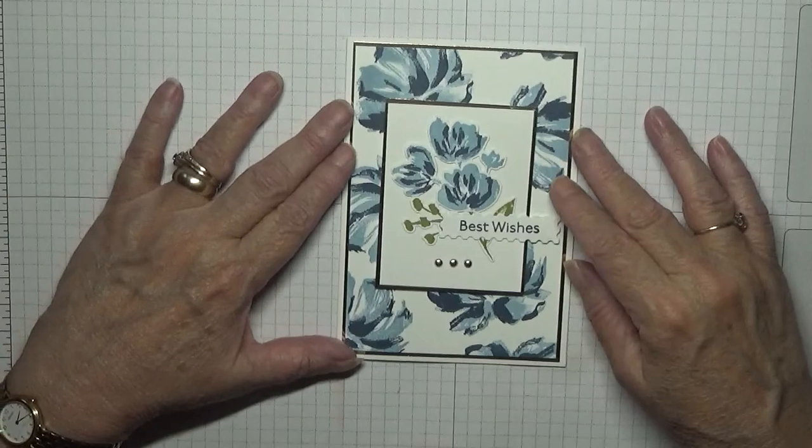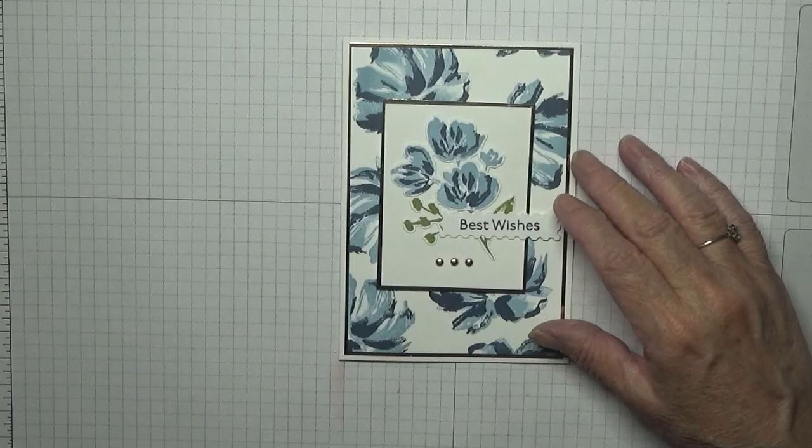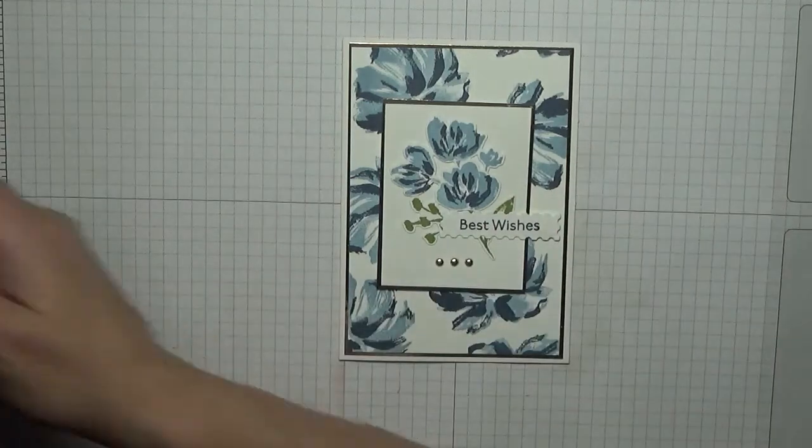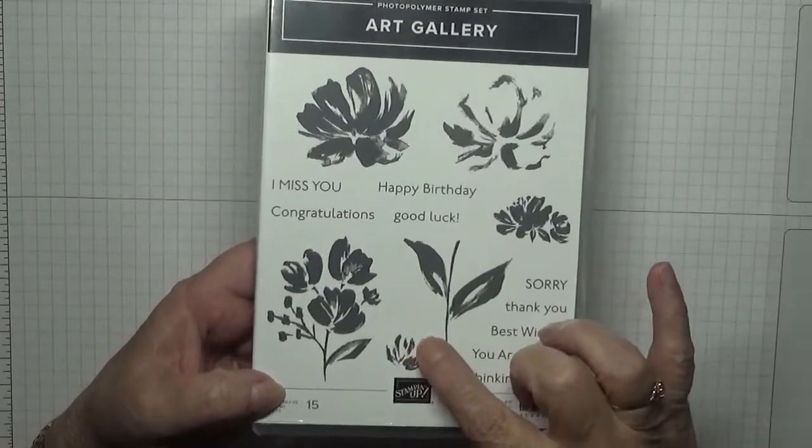Today I'd like to show you how I made this card. I made this card using the stamp set Art Gallery, and I used this image here and this little one.